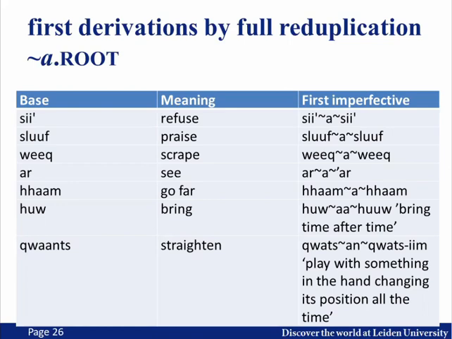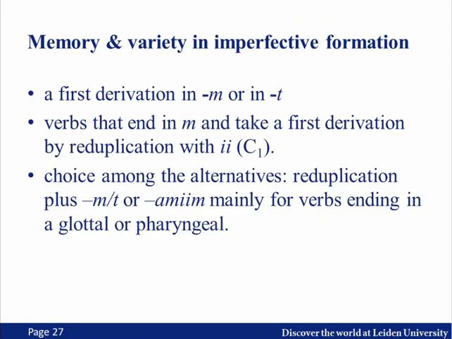I've also shown to you that, yes, there are some tendencies in these different forms for the first imperfective. So it is not completely impossible to learn which imperfective to use. But for the hearer, it is okay. This is the slide for the producer, the first imperfective. You have to know whether you do it in M or in T, but that is a limited list of verbs that have to take the imperfective. Then there are all these structural restrictions, and for some others there are some different ways to do it.